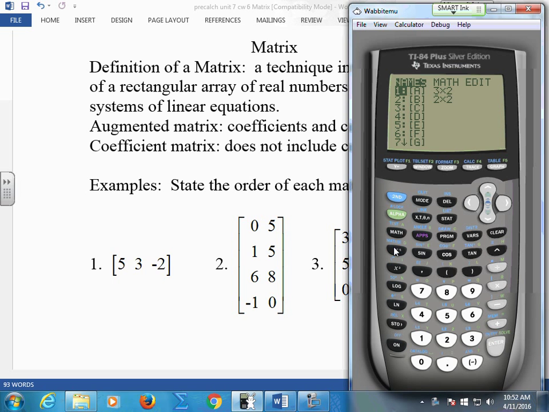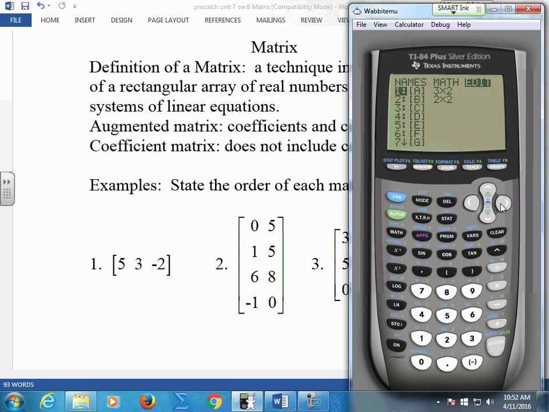Everybody do this. Now, it gives a whole bunch of letters. That's the name of our matrix. Matrix A, matrix B, matrix C, matrix D. It tells you to scroll to math. There's a few functions we're going to do on this. We touch on this in this class. We don't do a whole lot, but we give you the basics.